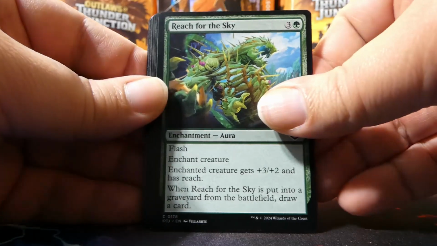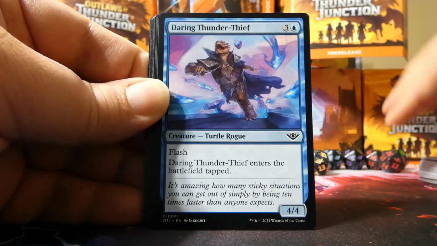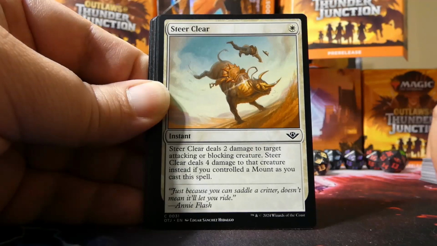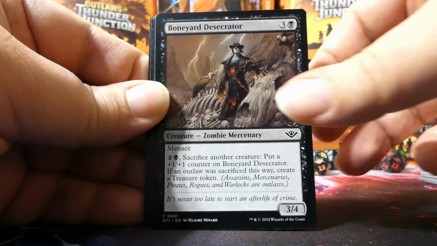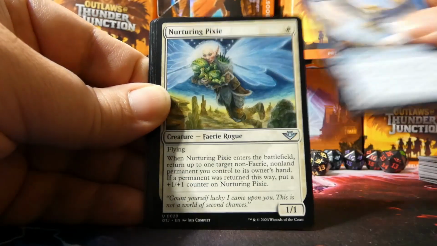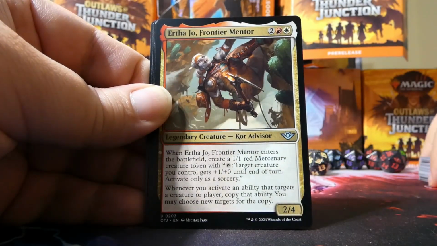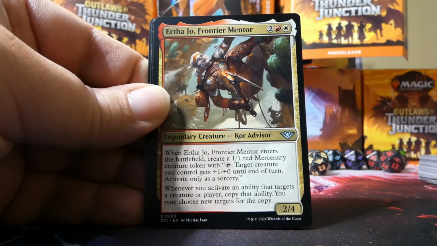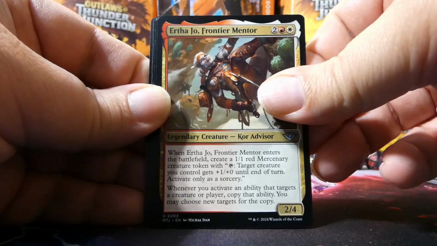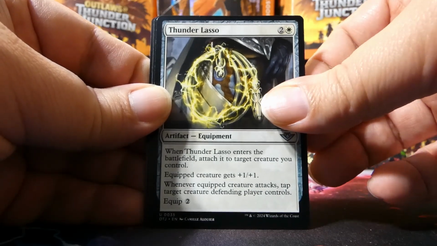We have a Reach for the Sky again to start this second to last pack. Consuming Ashes, nice removal spell. A Daring Thunder Thief. Steer Clear, I like this card. A Highway Robbery. Boneyard Desecrator. Another Harrier Strix. A Nurturing Pixie is our first uncommon. Eartha Joe Frontier Mentor. Okay, I mean, we talked about possibly being able to splash white. This is another gold card with red and white like Bruce Tarl. So that's another option if we want that. We have a Thunder Lasso as well. There were all white cards as our uncommons, at least partially.